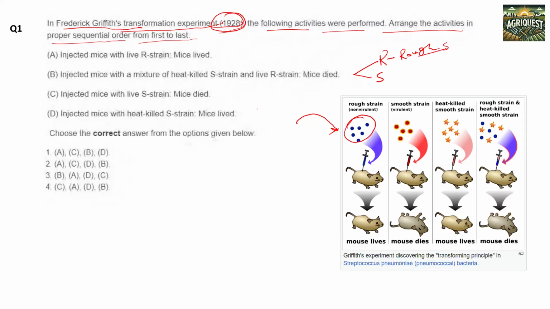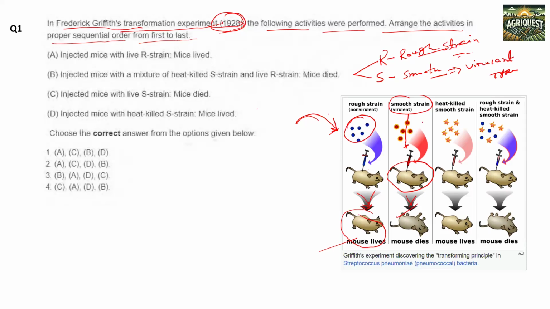The R strain is avirulent, not virulent. But the S strain produces a smooth colony, and it is a virulent type. First, he introduced the R strain into the mice, but after the injection of the R strain, all the mice were alive, not dead. But when the smooth strain entered the mouse, all the mice died.